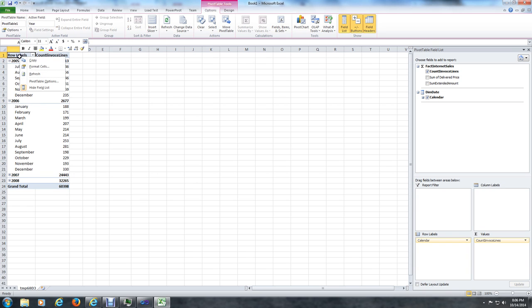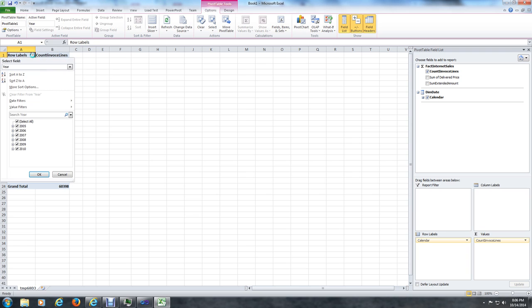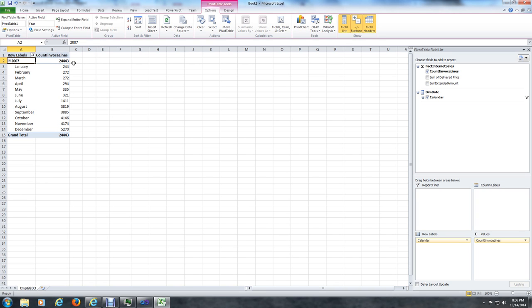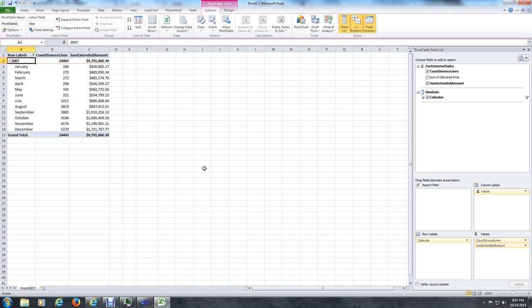Another thing you can do up here is filter, and I'm going to only look at, say, 2007 data. And if you look at this, you've got your numbers here. That's the count of the invoice lines. So it gives you a perspective of the amount of sales, how they seem to increase. But we also want to look at dollars and see if the extended amounts go up also. And as you can see, these months were much heavier sales and a number of items and that kind of thing. So that's interesting.